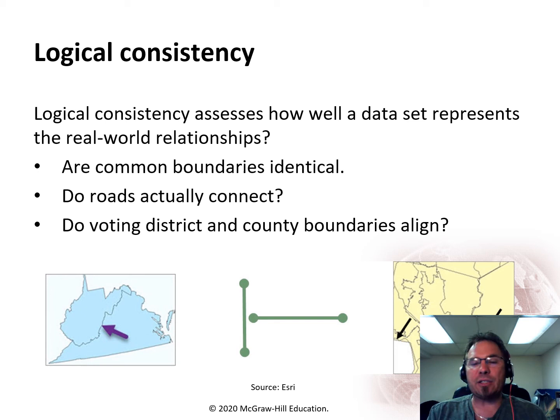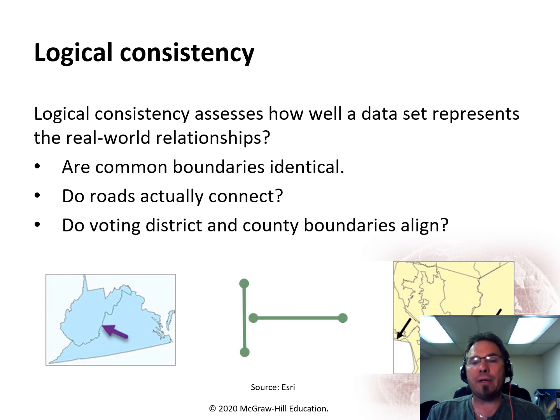Another consideration when you're dealing with GIS mapping is what's called logical consistency. Again, we don't do a ton of this in this course, but it's an absolutely vital, essential concept to understand, especially when you go out to the real world. Let me explain this. It's how well the data set represents real world relationships.